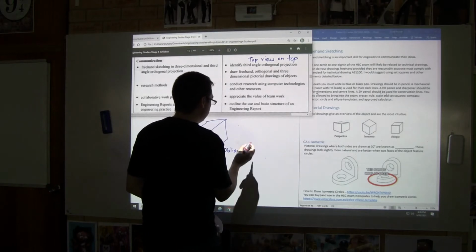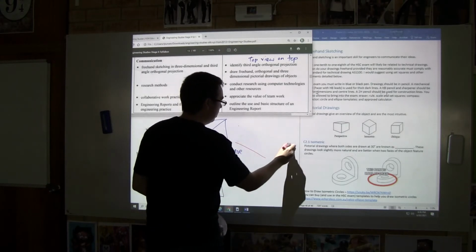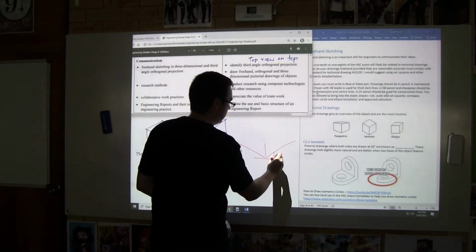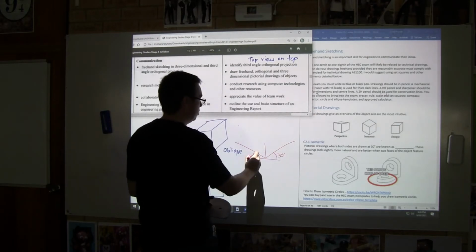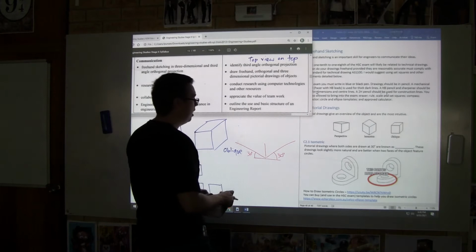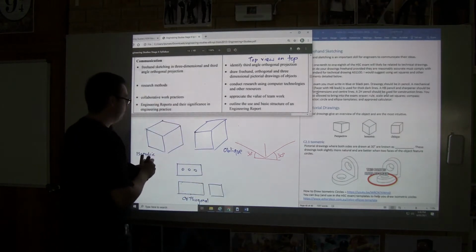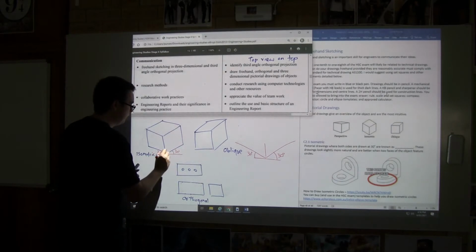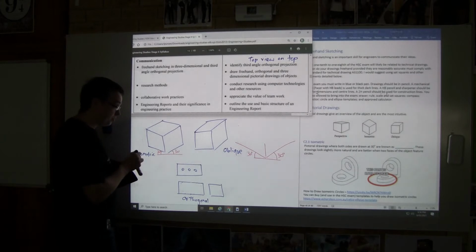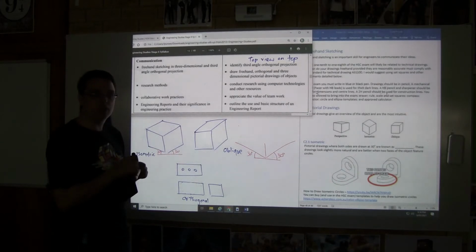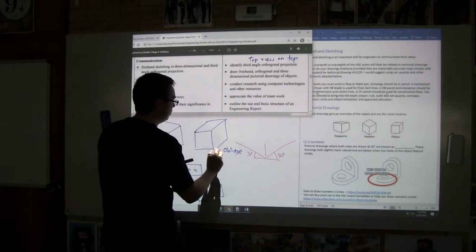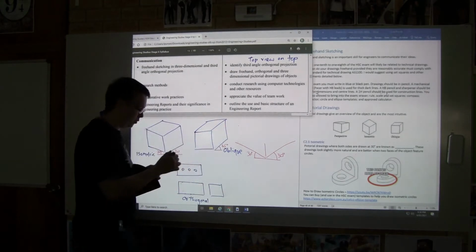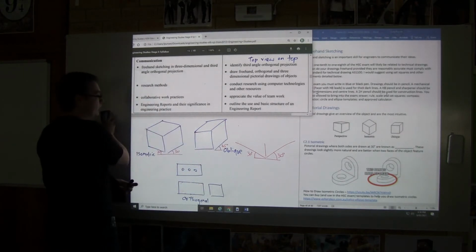For the isometric drawing, I'm going to draw something called the crow's foot. What the crow's foot does is it says this is 30 degrees on this side, and this is 30 degrees on that side. It's called isometric because it's an equal measure. So over here, this is 30 degrees, and this is 30 degrees. That's fairly important, but it only needs to be close. For a freehand sketch, I'm not going to be too fussy as long as you've shown the general concept. For oblique, we just draw one side shifted off to 45 degrees. So that gives you a fairly good idea of what we need to do.